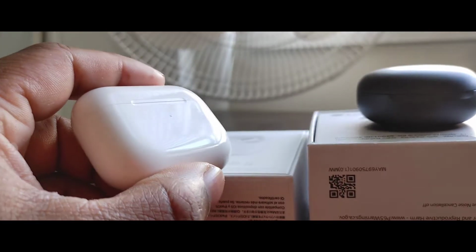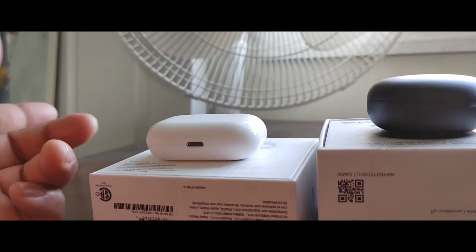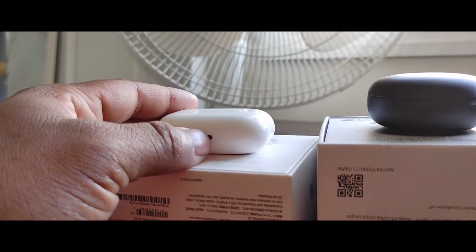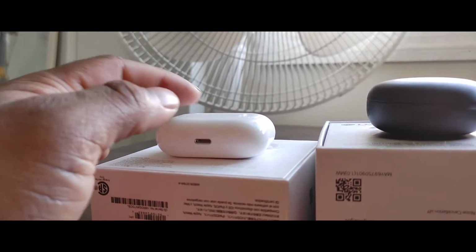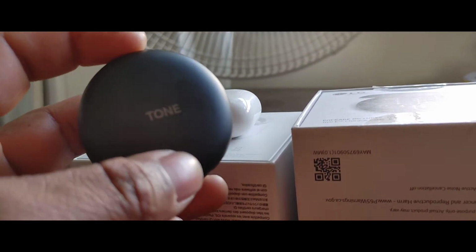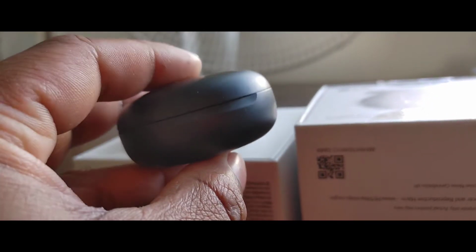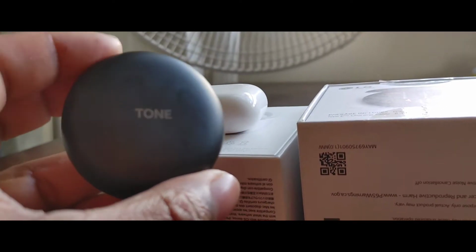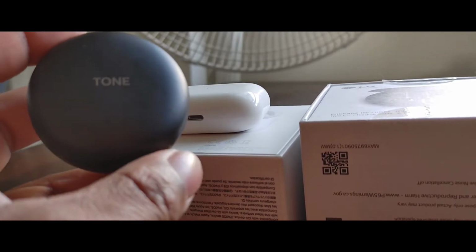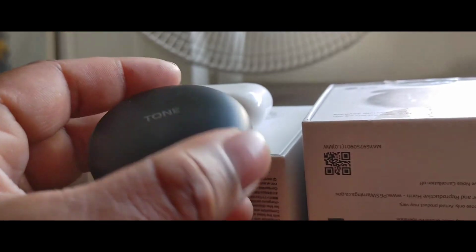How much these get jostled around in, say, my pocket, and then they get scuffed up by, say, a metal line that I have to push boxes and throw boxes onto. These are more malleable to getting damaged. This matte finish on the Tone Freeze, yes, there are scratches. Yes, there are scuffs. And I will attest to this on the FN4s as well. I really do like how the implementation LG went here, where it's just a matte feel. And you just put it in your pocket and you really don't have to worry about it.